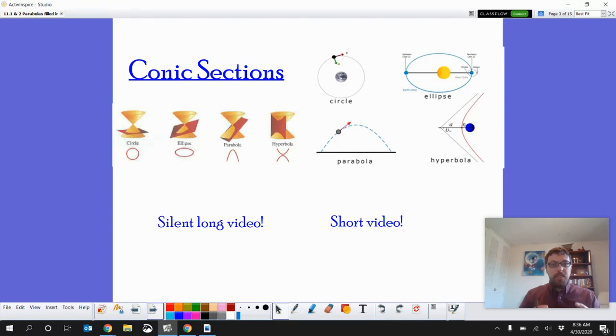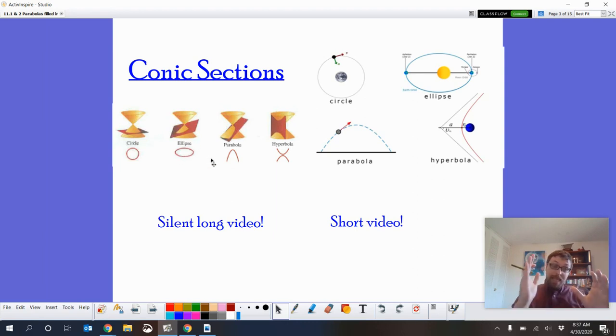So what they are is if you take two cones and you stack them on top of each other. So you got cone one, and then you got cone two. And depending upon how you slice a plane through them, you get different shapes. If you've got this nice flat, even slice through the two cones, you only touch one of them, so you just get a circle. If you tilt it a little bit, so it's a little slanty, but still cut in and out of the cone, then you get an ellipse. So it's like a little wonky circle.